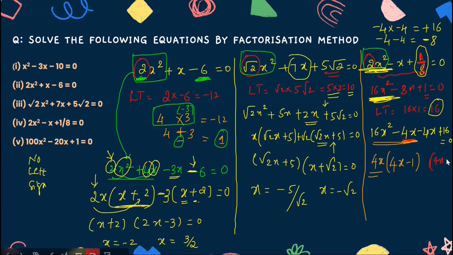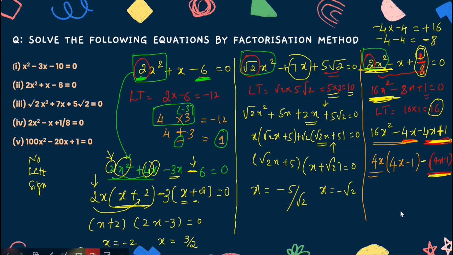Now repeat the same bracket: 4x minus 1. Now look at above now. Upper 2 terms, lower 2 terms. Look at this. What is happening? Now you look at the upper term and the lower term. Same it is. Correct. 4x, 4x, 1, 1. But look at the sign. In the upper term you have plus and here you have minus. That means minus is out because sign has changed.